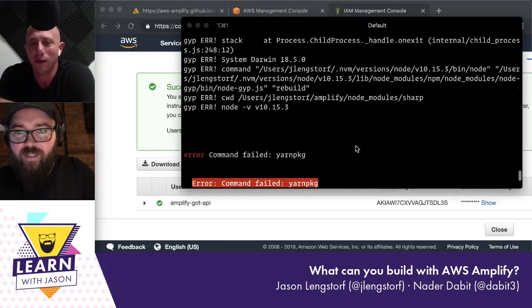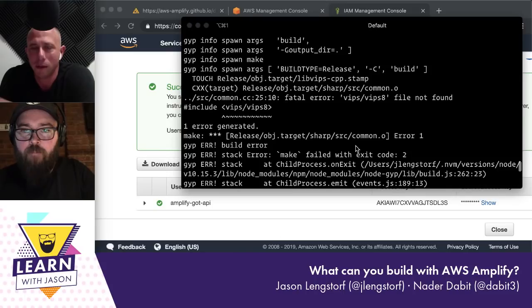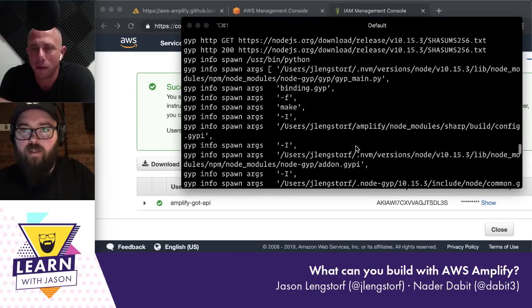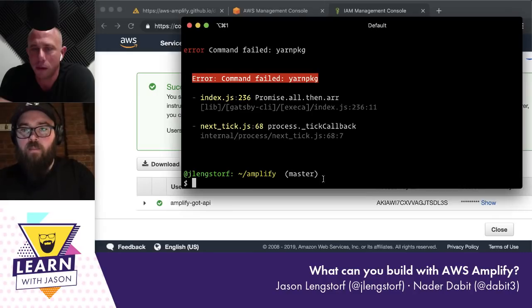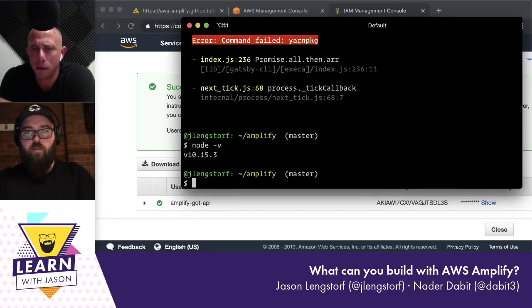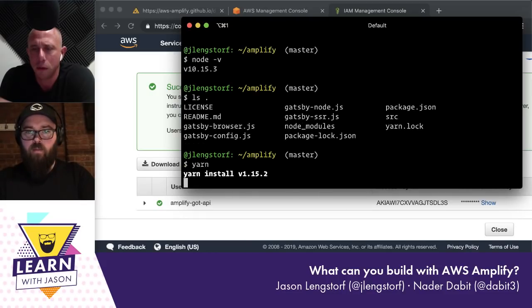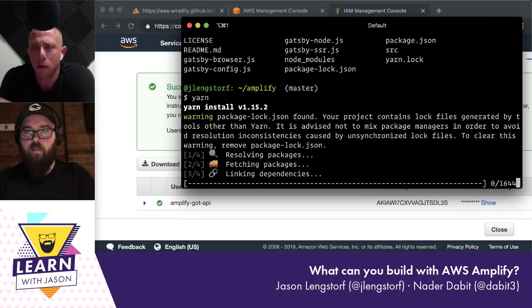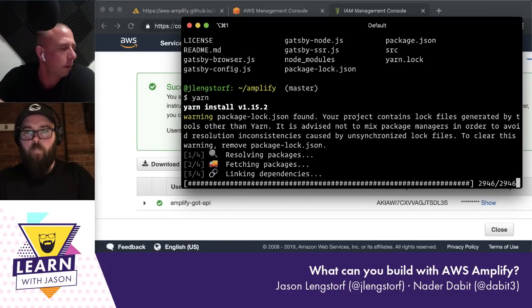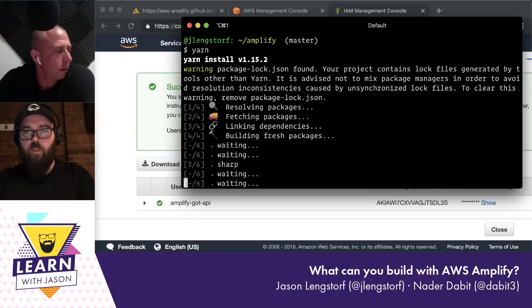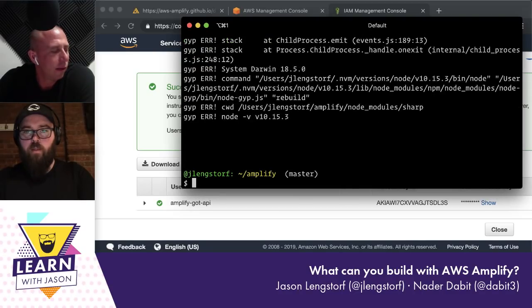Oh shit, what failed? All right, something blew up. Let's figure out why. That seems like an odd error to get. Let's see, what node version am I using? That seems right. So let's do, if I just do a yarn install, is that gonna work? And if this doesn't work, I'm just gonna bail and use the, yeah, all right.